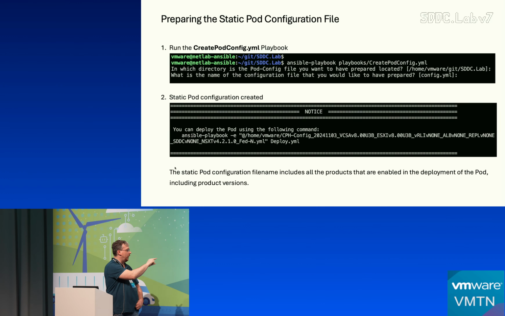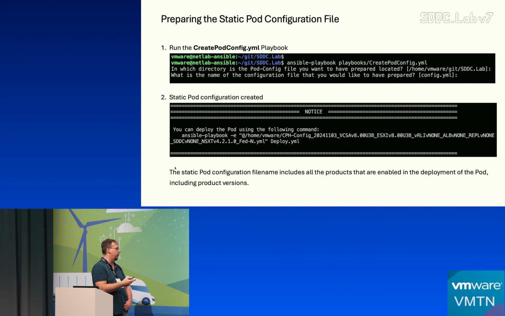As you can see, the file name will have the date, the time, and also the different product versions that are available in your configuration. So you can create multiple configuration files, and you can see from the file name, okay, this is a pod that's going to have vCenter 8 update 3b. It's not going to have Log Insight.